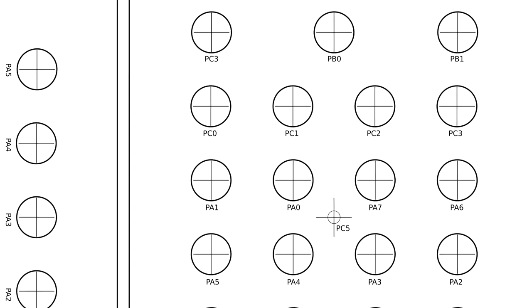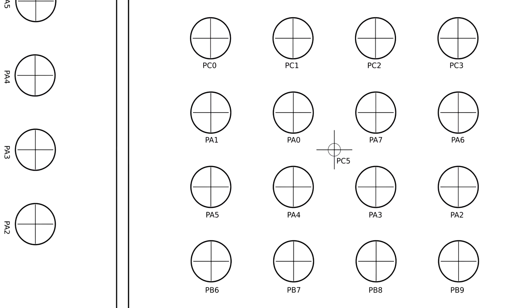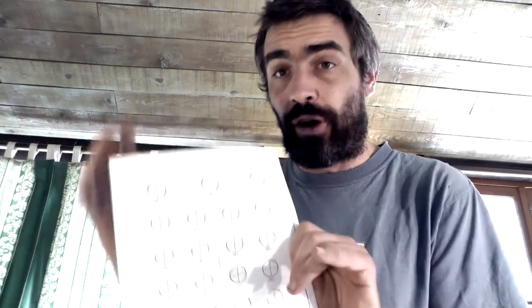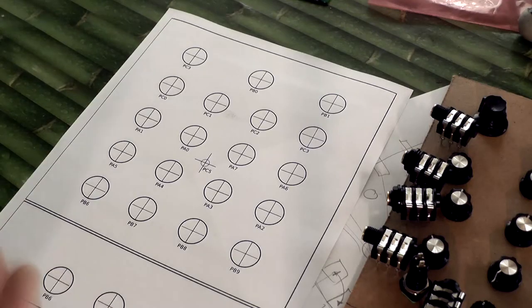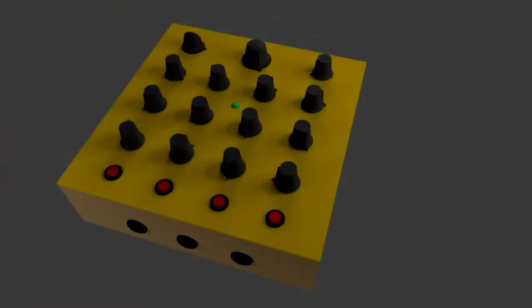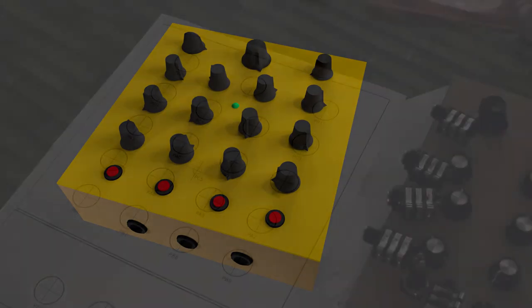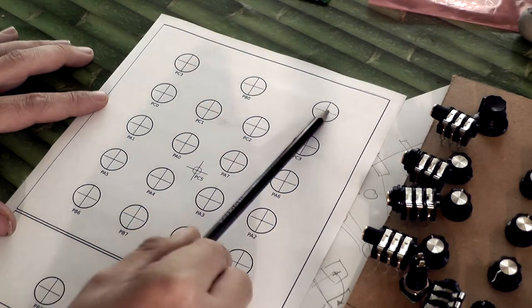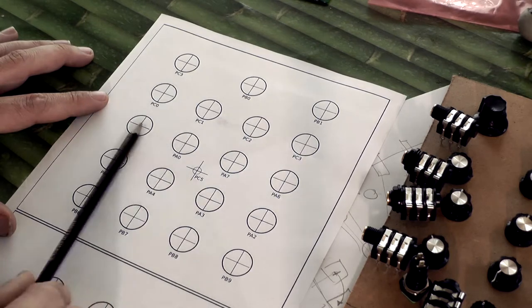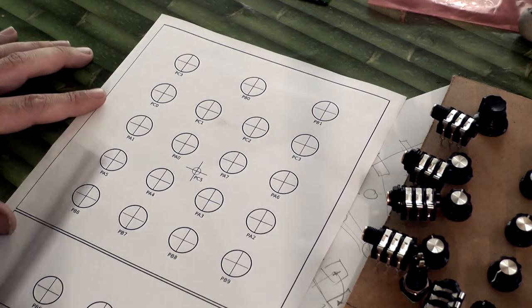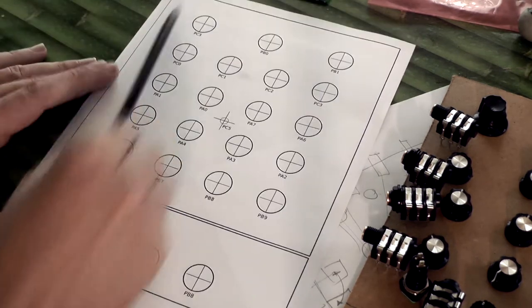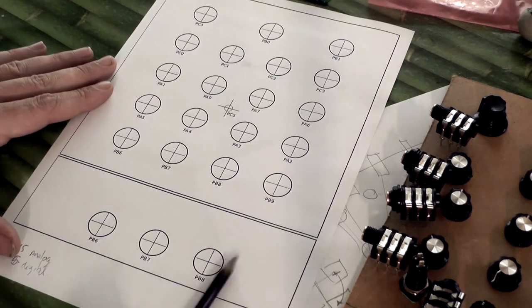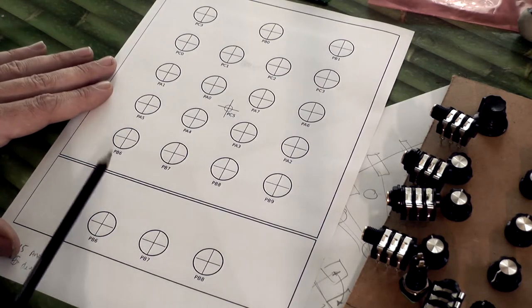Once your ideas are nicely drawn out, you can put them on a computer software like Inkscape and make sure that everything's nicely lined up and make a hole plan where you're going to be making each hole on the surface. You can also model it in 3D if you want to kind of see what it looks like. The important thing to have is a nice hole plan where you're going to put the center of each hole you're going to be making on your surface. I've made it for the top surface and for the sides. This is my 3 button inputs.